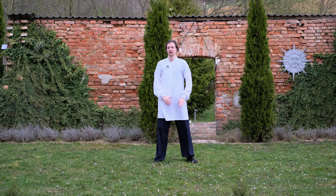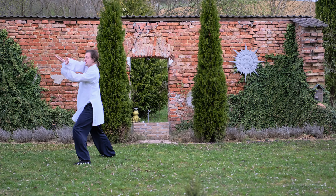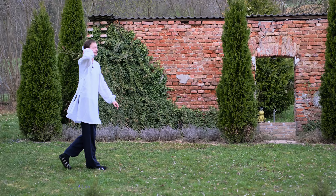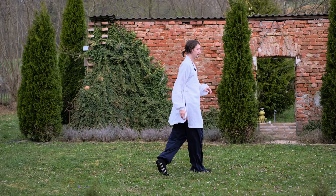So this movement is a bit complicated, so let's view it one more time. I'll show you from this angle. We're coming here, Shubu, step in — one. Now go in, turn over, step right, push, turn — same time. Then go in and relax. Let me show you from the other side. One more time, the whole movement from the front.